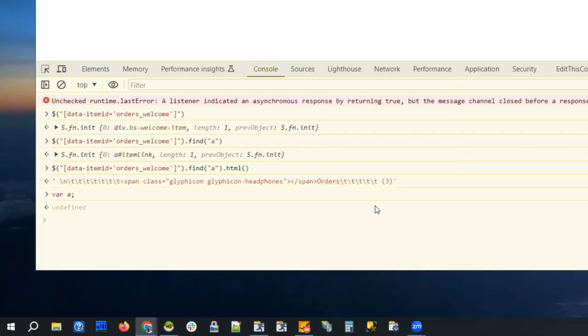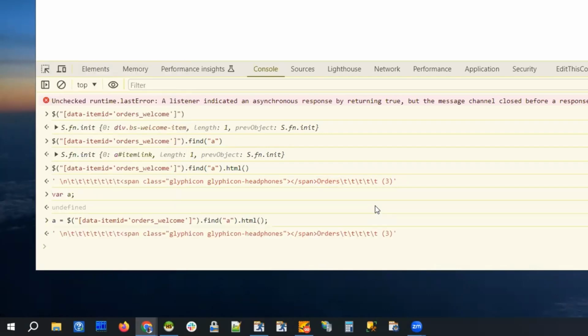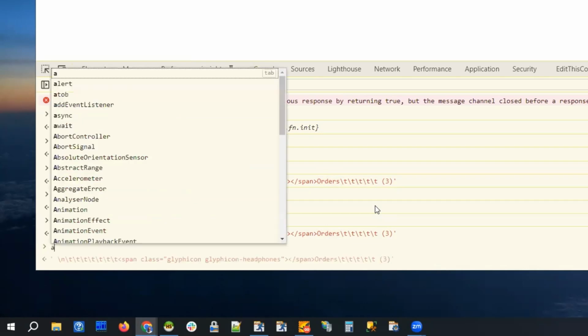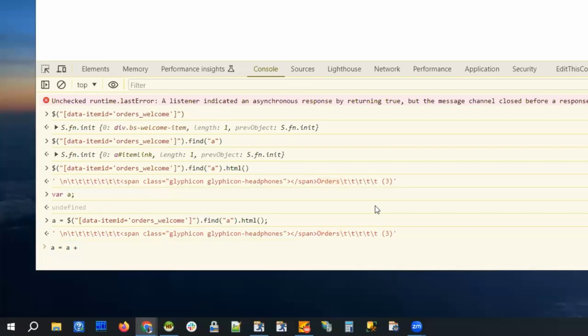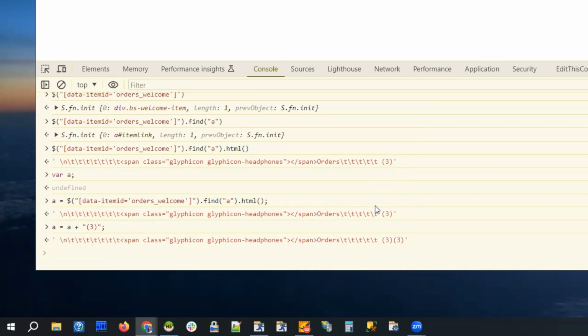So let's do something like this. We define the variable, and we do A equals something like this, and then we say A equals A plus something like this, 3. Okay, it was already 3, doesn't matter, right?